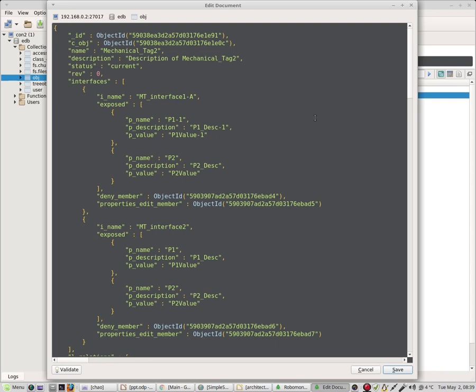If you have a little bit more knowledge about SPF, the schema has five tables: relationship, property, relationship, interface, and the object instance also has five tables, right?